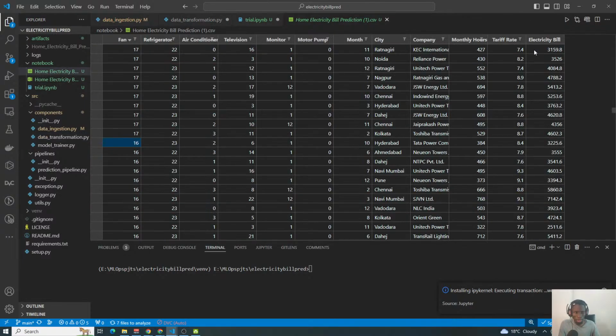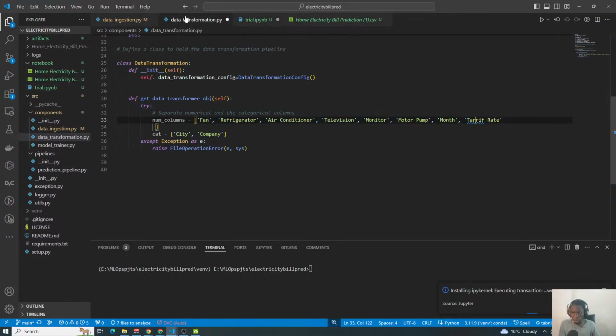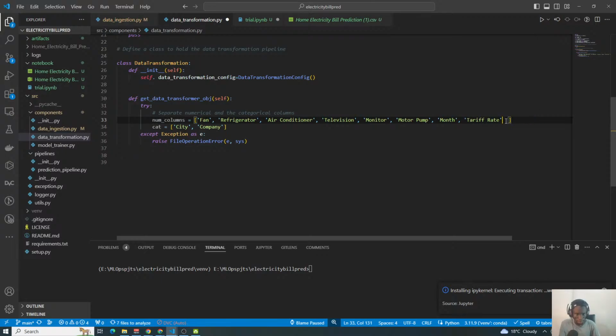So let's see, tariff double F. So we have listed our numeric columns and the categorical columns.